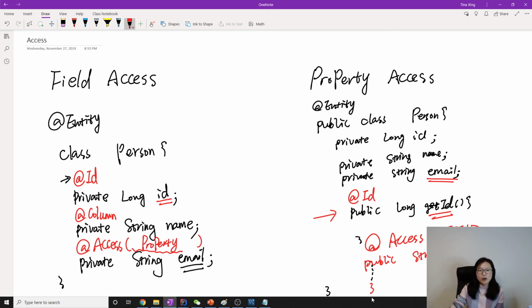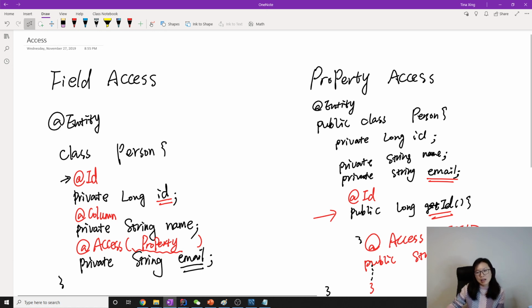In a real project, you decide based on your environment whether to use field or property. Based on my experience, mostly I use field access because it's very easy.